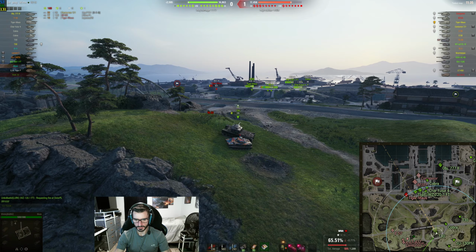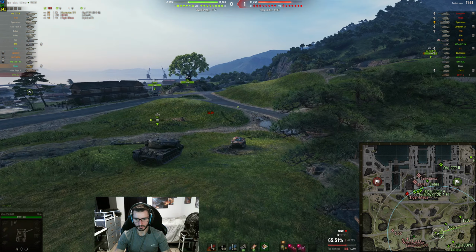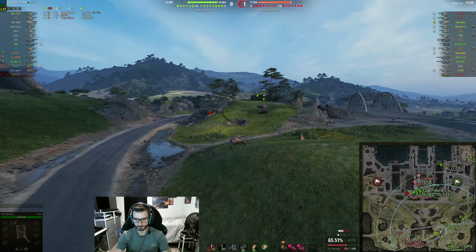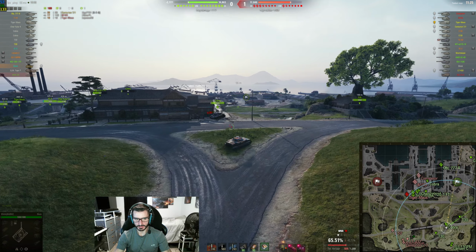Okay, just going to unload in that area real quick. I'm going to start coming back because I'm not comfortable here anymore. We have a lot of hard-hitting tanks, like, we got the Cobra. I got another T-30 back here.